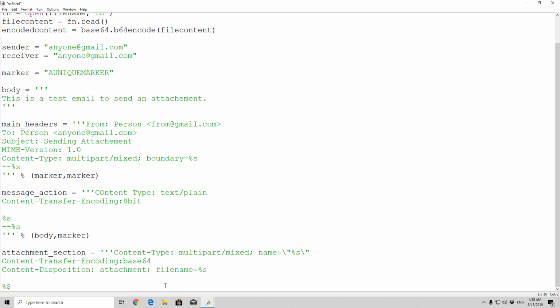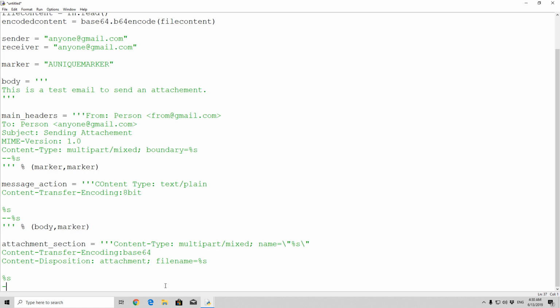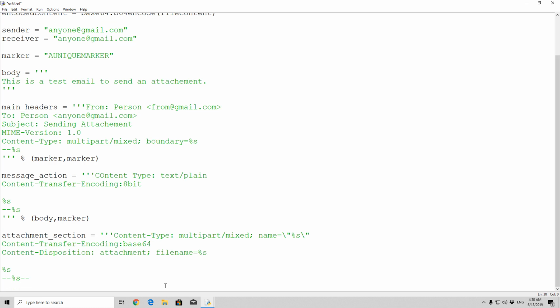First of all, we need %s right here, and then as usual --%s, and then in the next line, close 3 single quotes and specify %.